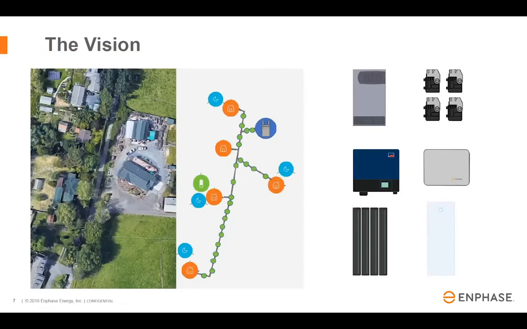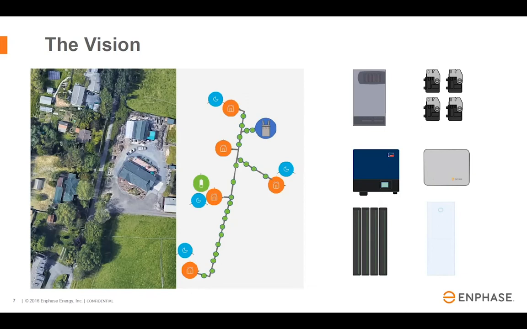A lot of people have had their own little picture of what the vision looks like. I like Brian's, I think it's one of the best, so I was tempted to just steal his and put it in here, but this is mine. And this is actually my street. I live in the little greenhouse right here. This is what I envision as one of the first microgrids I want to build, because most of my neighbors already have solar. You can actually see it here.